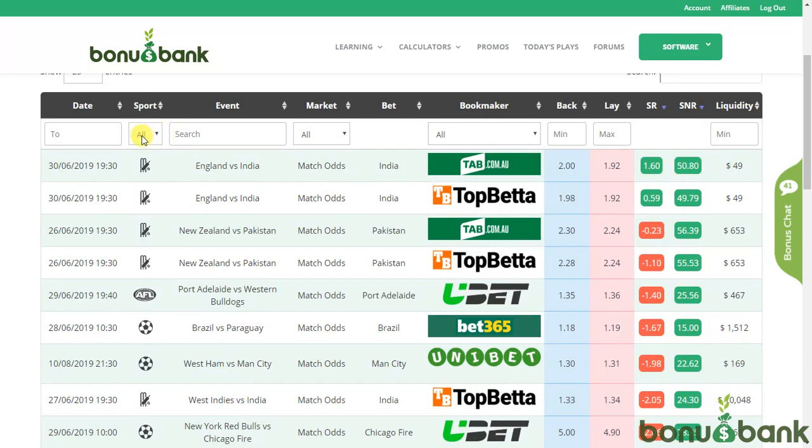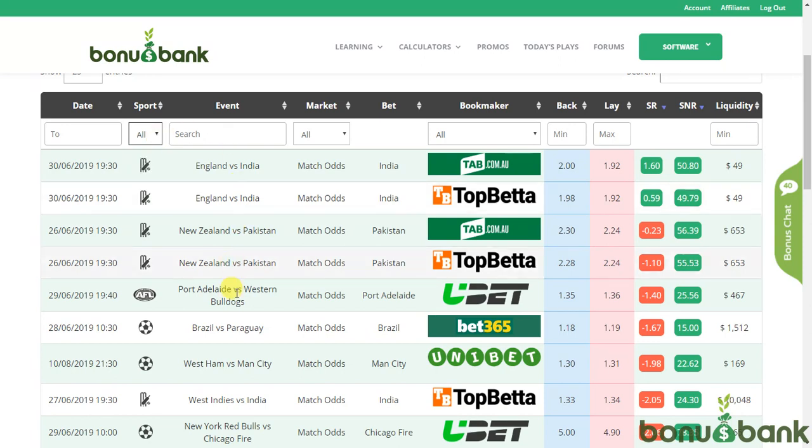The next column here is for the sport. At the moment we've got 5 sports available. This changes throughout the year. So we had NBA up until last month when the season finished. We're going to have NFL in a couple of months, and we're always adding more sports to this as well. So if you want to bet on a particular sport, you can choose them from the drop down menu.